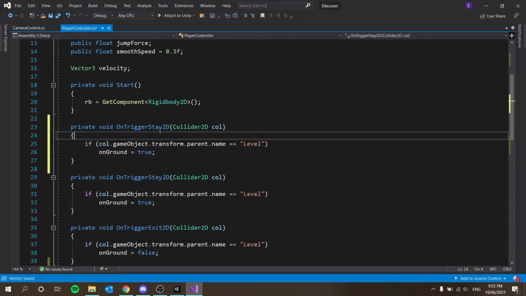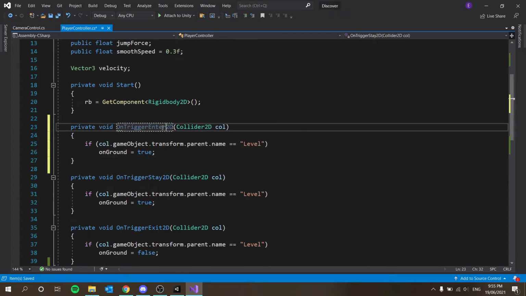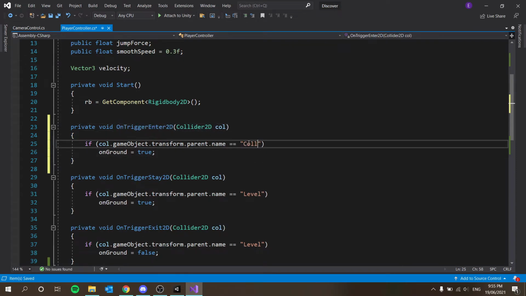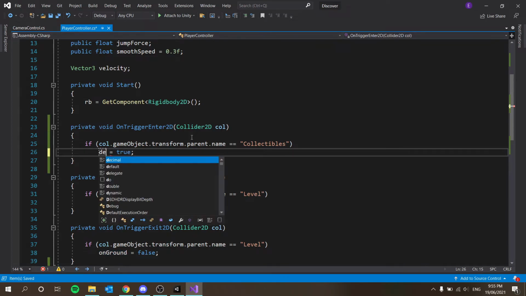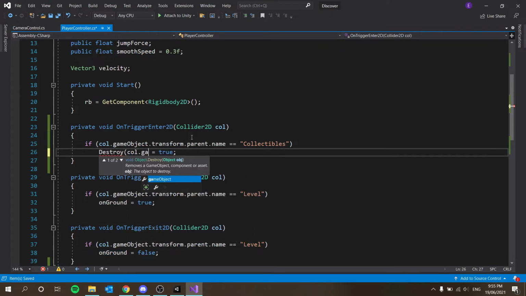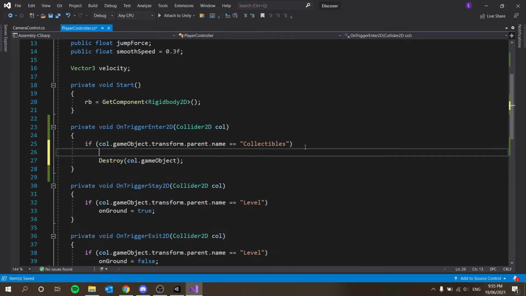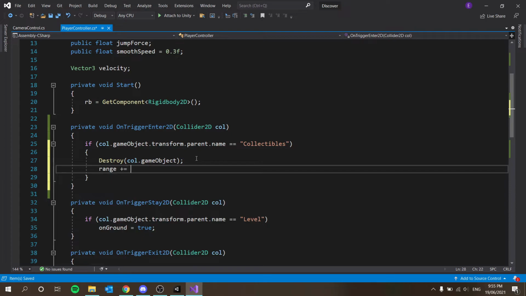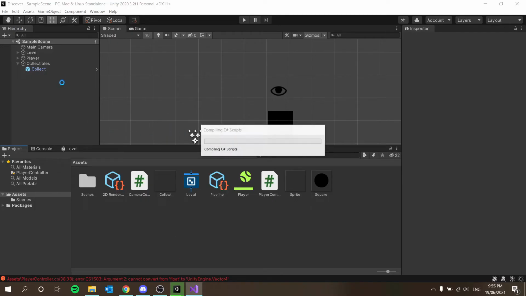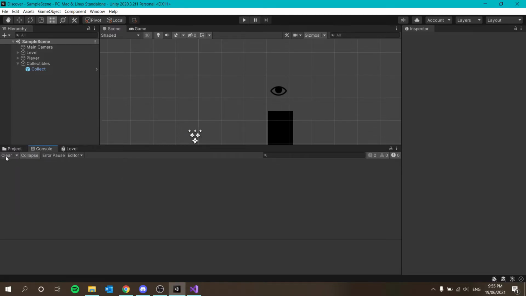So at this point, I'm writing the code for the collectible. Same way that you check the trigger for touching the level, we're just checking if the parent's name is collectible. So if it's under that folder, then just delete the object that we collide with. And this is where you would say, for example, as well, +1 to your score or anything else like that. So in my case, I'm saying range +1, which means I see well, it should be I see more, but you'll see that range +1 actually makes it so that I see less.